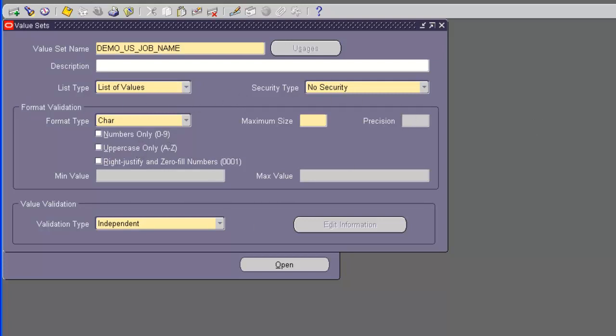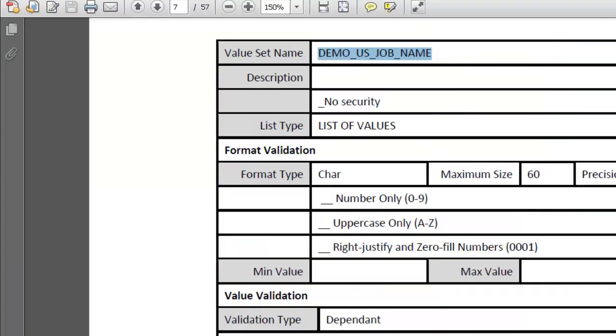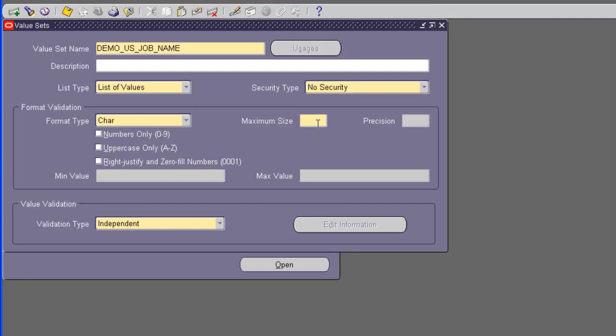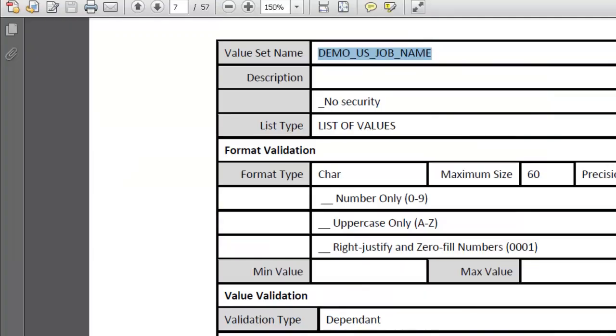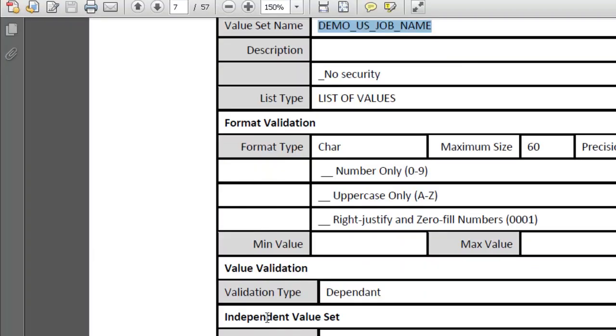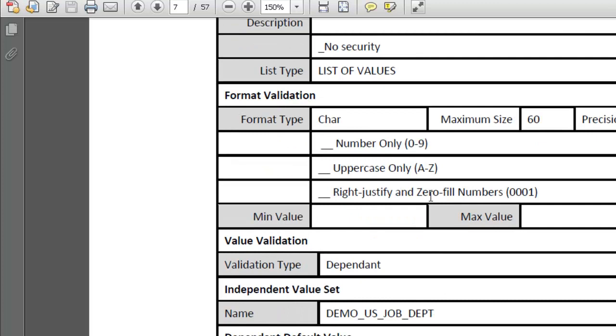The format type is character, and the maximum size is 60. Again, for this one you can have uppercase or whatever if you want. In this example, we don't care whether it's uppercase or lowercase. You can have any case standards here.